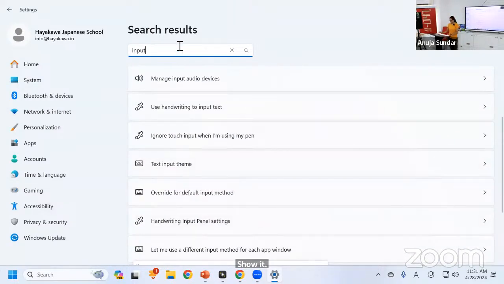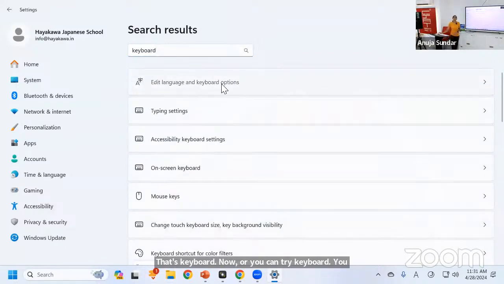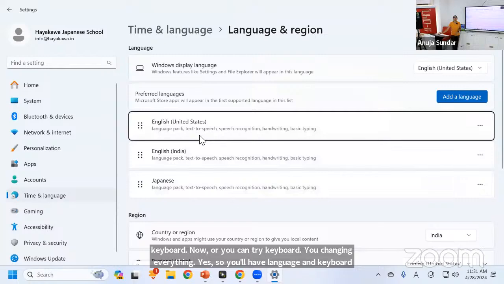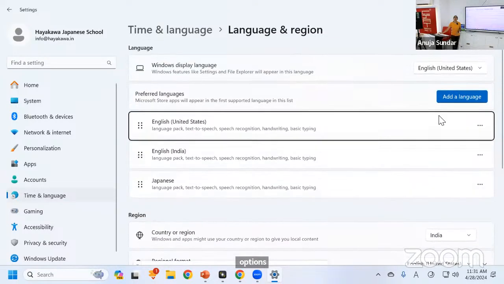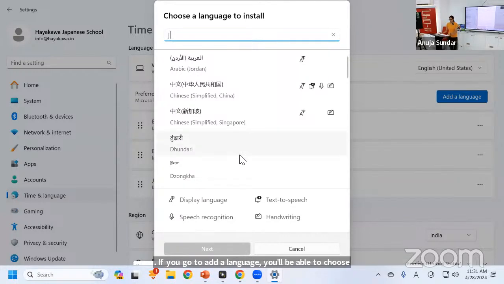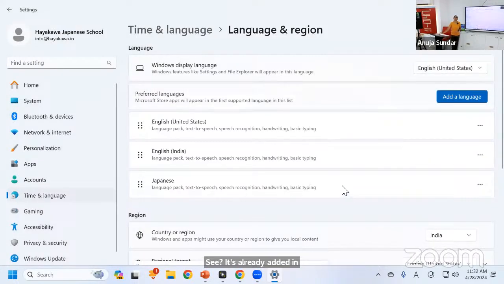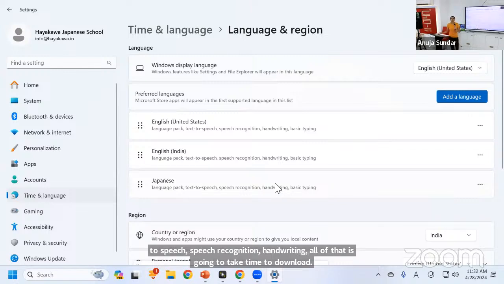You'll have language and keyboard options. Over here, you just have to add the language. If you go to add a language, you'll be able to choose Japanese. You can even search for it. See, it's already added in mine, so it's grayed out. But it will take some time to download. Once you add it, it will download the text-to-speech, speech recognition, handwriting, all of that, which is going to take time. But the basic typing, you should be able to do pretty quickly.